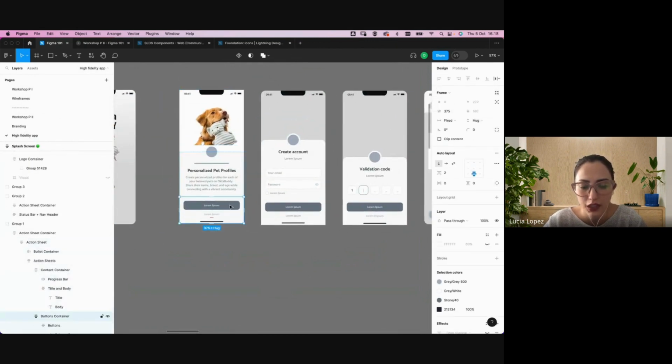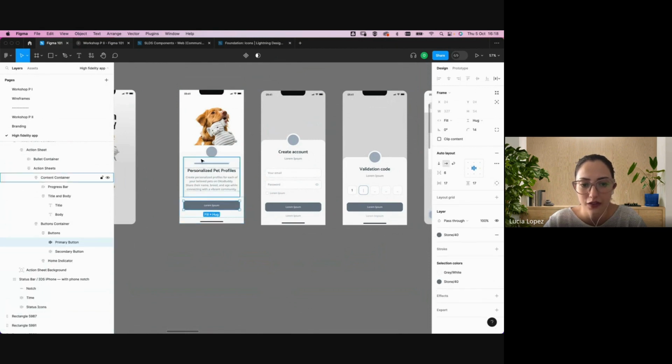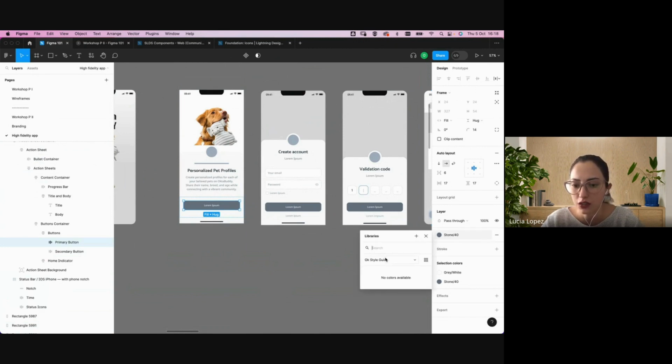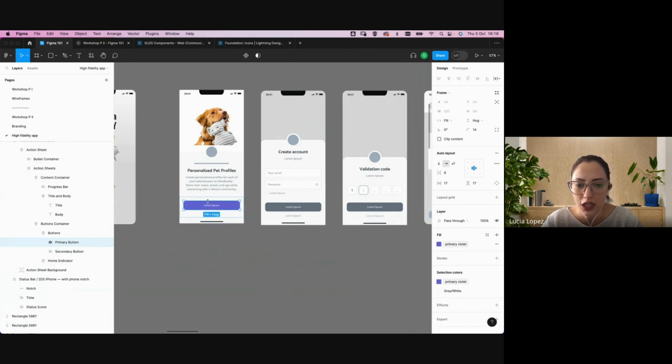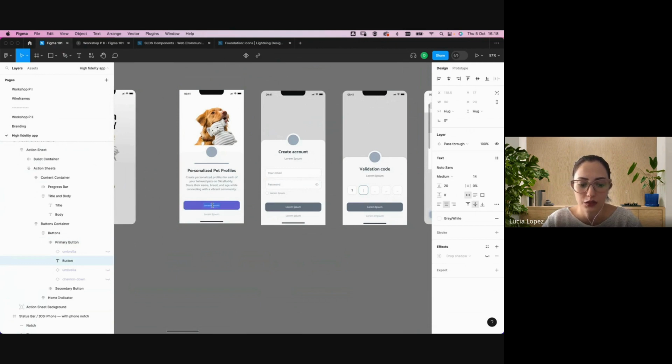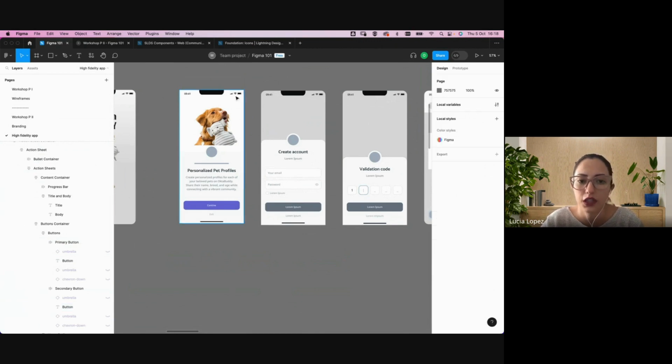And for example, here, I already have the button in the low fidelity wireframe, but I want to change the color to our primary violet, right? And then, of course, this is going to be a continue button. And this will probably be a back button or exit if the user doesn't really want to go ahead with creating an account.